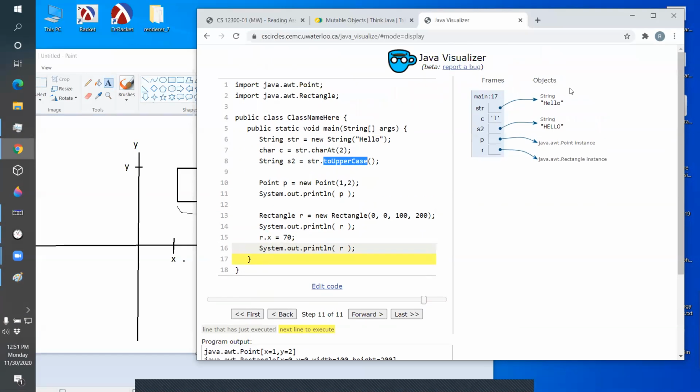We think of it as being inside that object. That toUpperCase method can read that data, but it can't change the data. It can read it, and it could build us a new object, this object here, that has the uppercase version of all those. So that method returns a reference, it returns an arrow to the object it built.